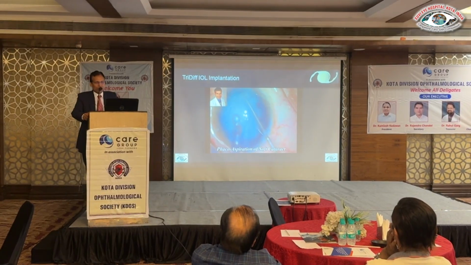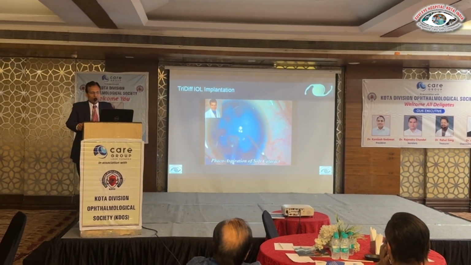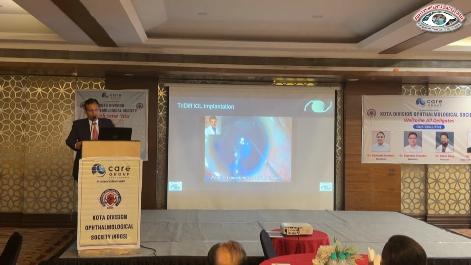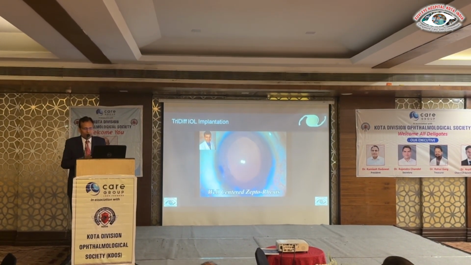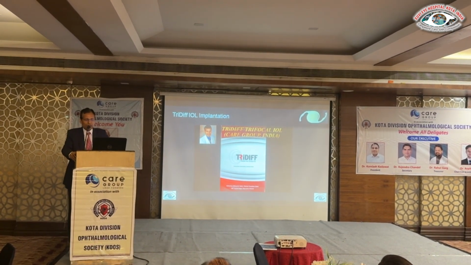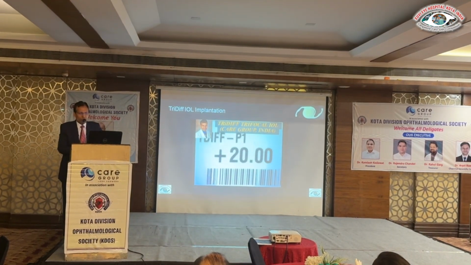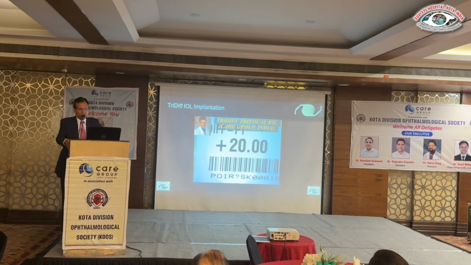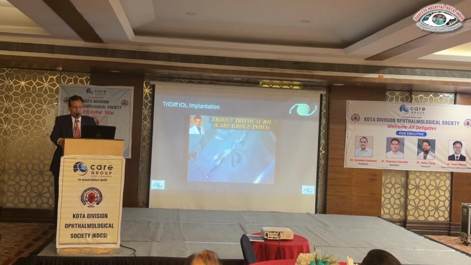As you can see, this is the intumescent cataract, and this can be aspirated quickly with the phaco, and then we are implanting the TriDiff IOL from the KDOS India, and this is a well-centered capsulorhexis. This is the TriDiff lens, and once we implanted the TriDiff lens of 20 diopter, the visual outcome was perfect. The patient regained 6x6 and N5 vision without glasses.